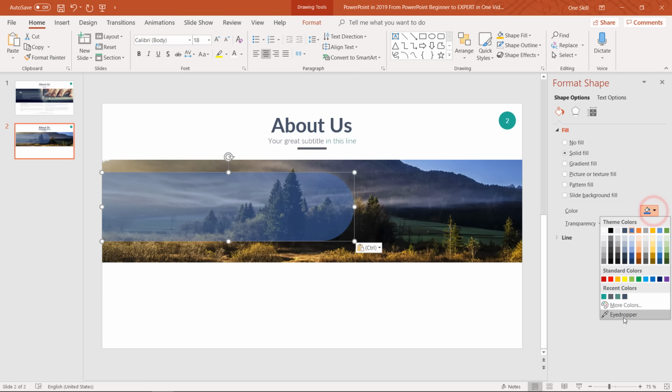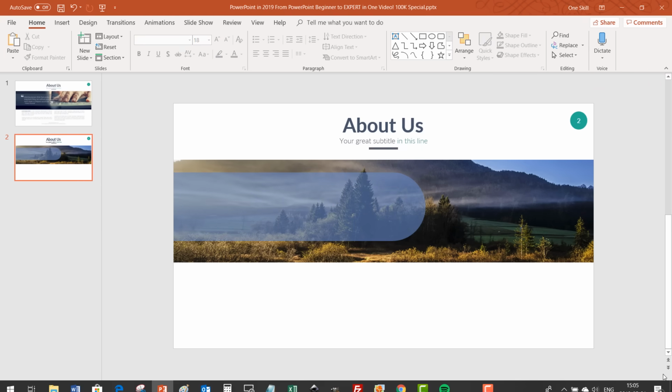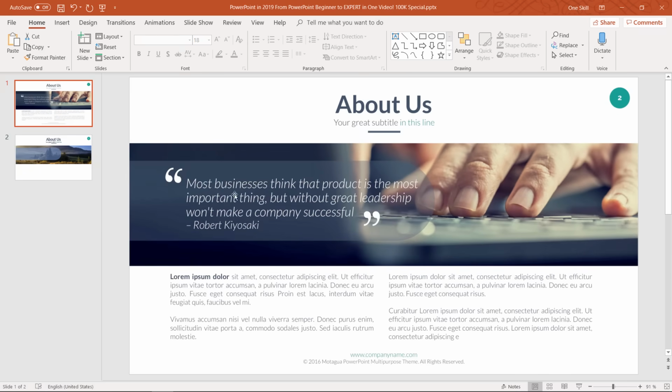For example, let's drop this color from the sky and set the transparency to any amount that we want. Beautiful.